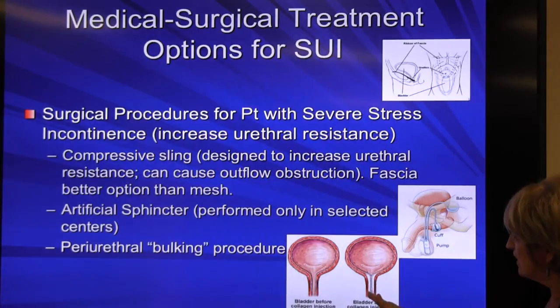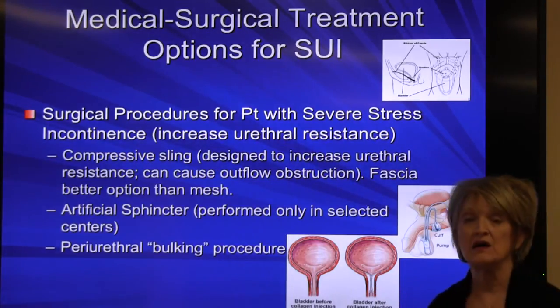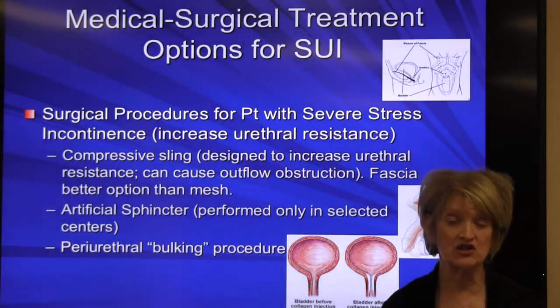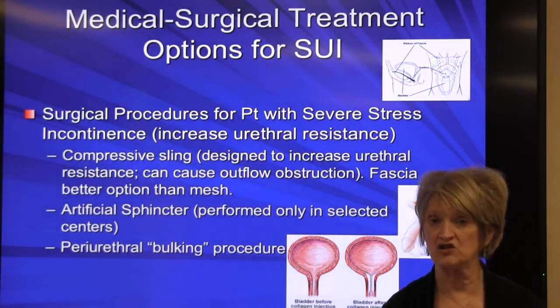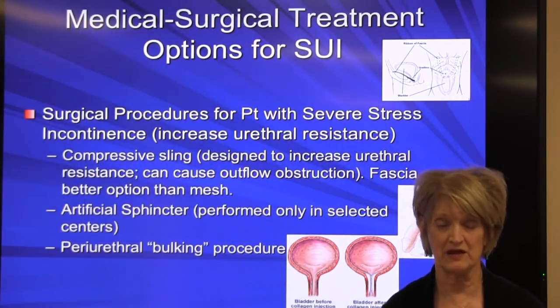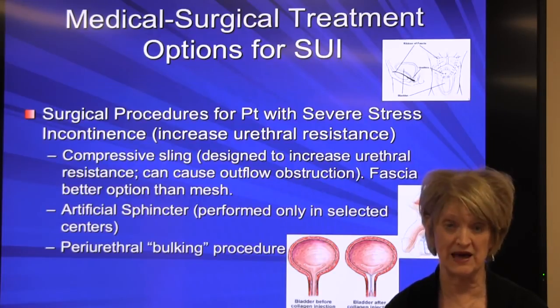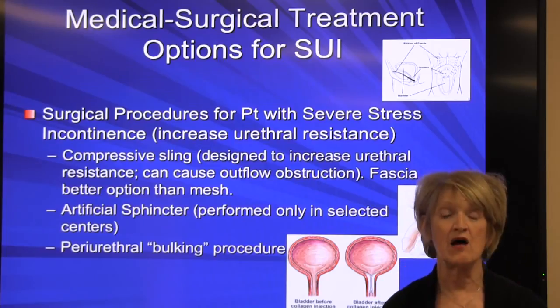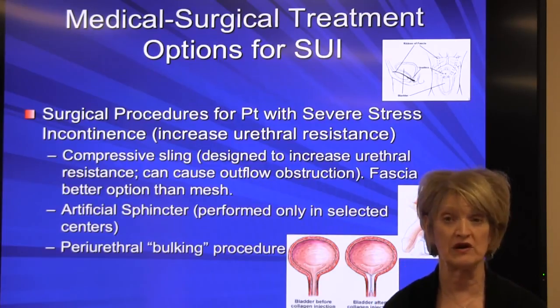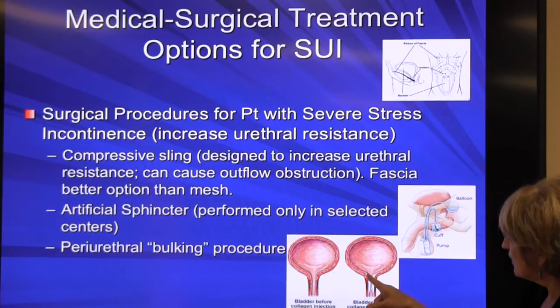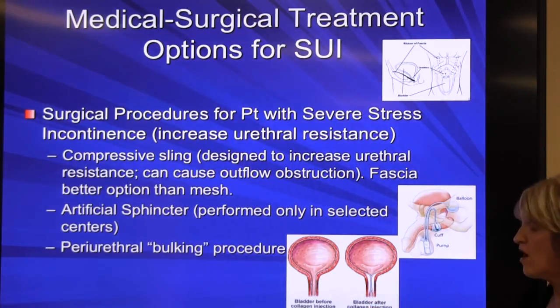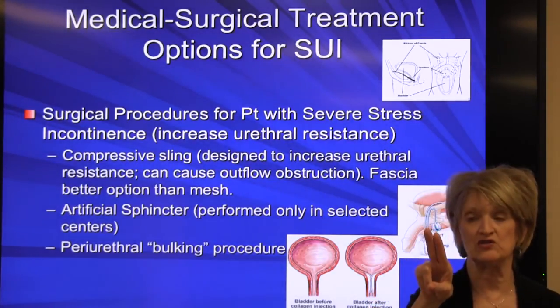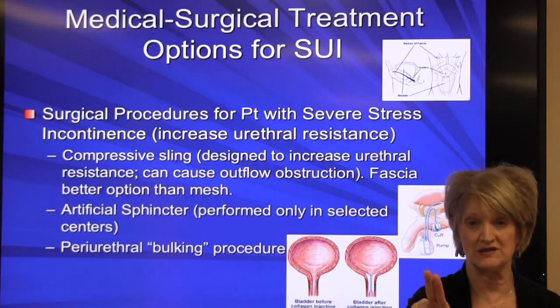urethral walls with a filler product. It can be collagen or a collagen synthetic mix. So I heard a surgeon say we use some of the same things that the Hollywood stars use to plump up their lips, only we're plumping up the urethra. And you can see that once you plump the urethral walls, you significantly increase urethral resistance.